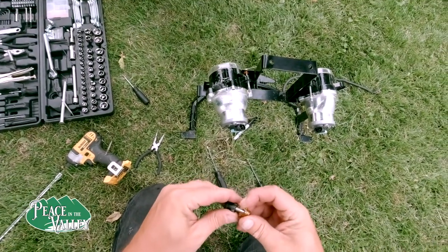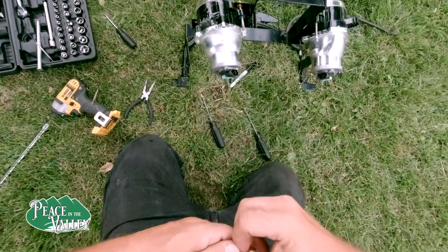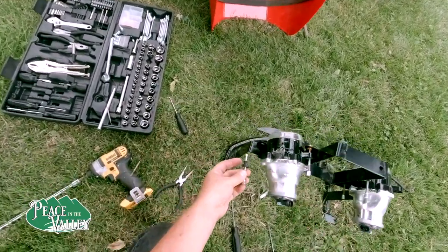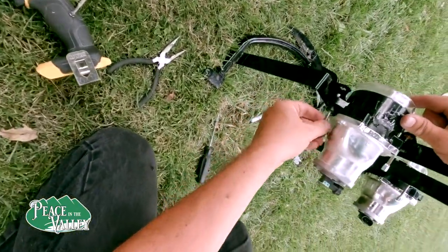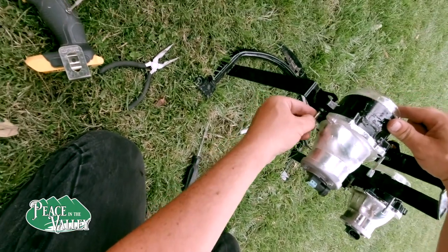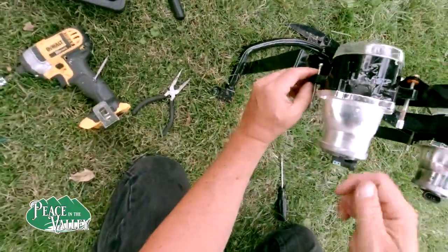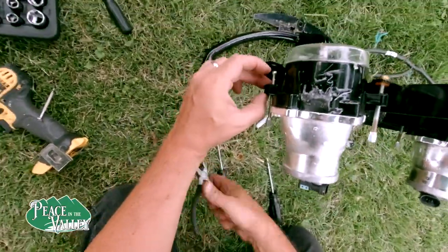Careful, or these are gonna break. There we go. Okay, so that's actually how it works, is that snaps in. So we've got to put this through here, just like so. Okay. Then this has to twist, and that's what locks it in.